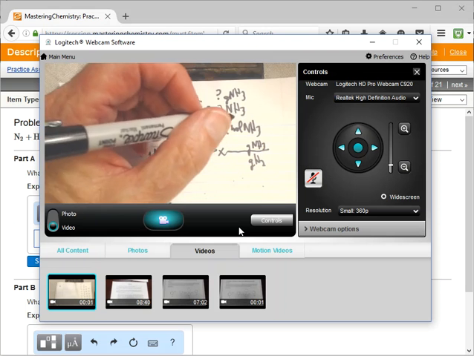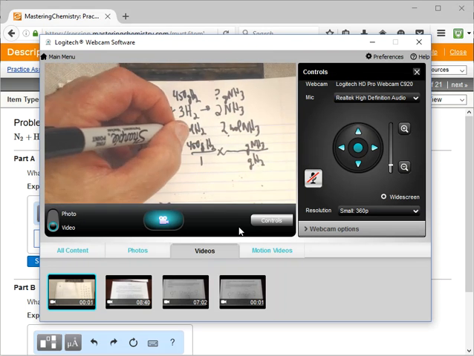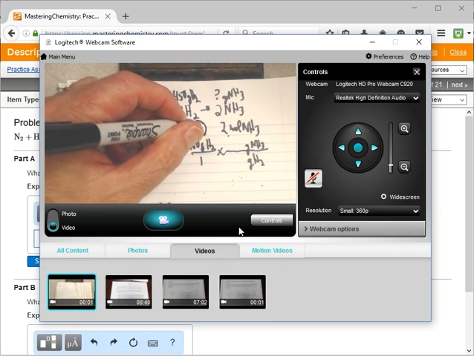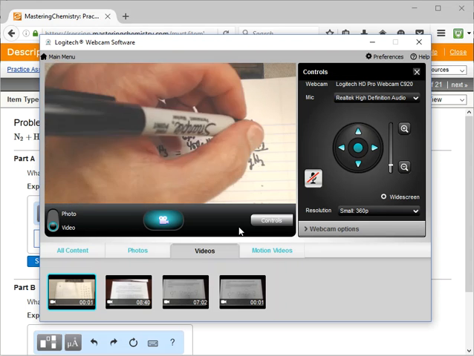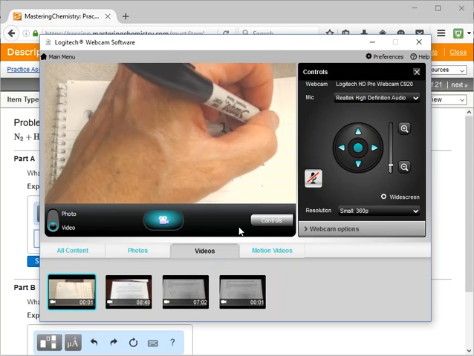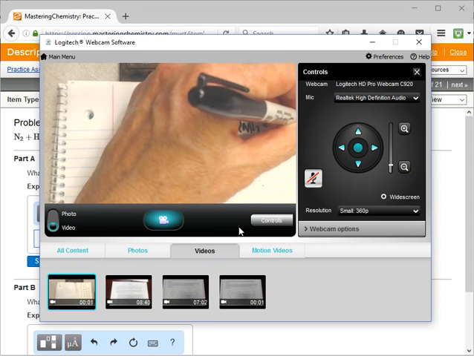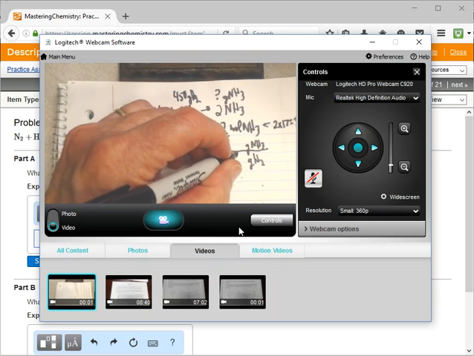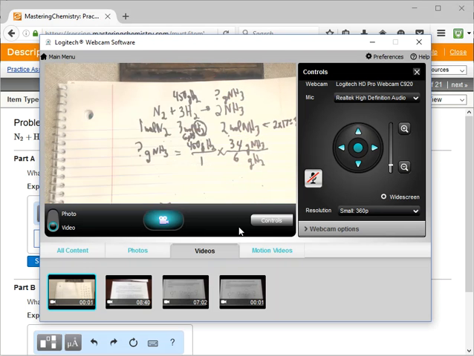I didn't plan ahead on this very well. Usually I write down in here that if I think about my hydrogen, notice that 3 moles of hydrogen is the same as, there's 2 grams in each one of these, 2 times 1, so there's 6 grams of hydrogen in there. Over here, my ammonia, if you add up a 14 for nitrogen and 3 for the hydrogens, that's 17. So this here is the same as having 2 times 17 or 34 grams of ammonia, just adding up their molar masses. All I have to do then is write in here that this is 6 grams of hydrogen for every 34 grams of ammonia.